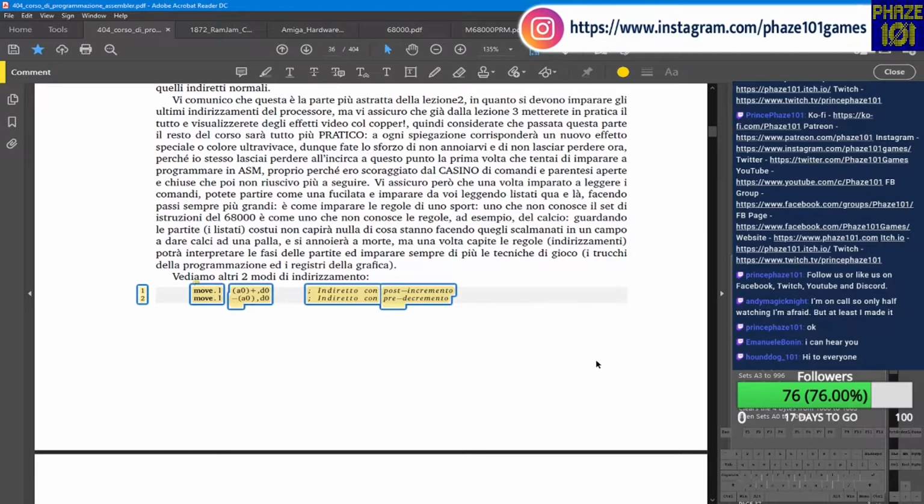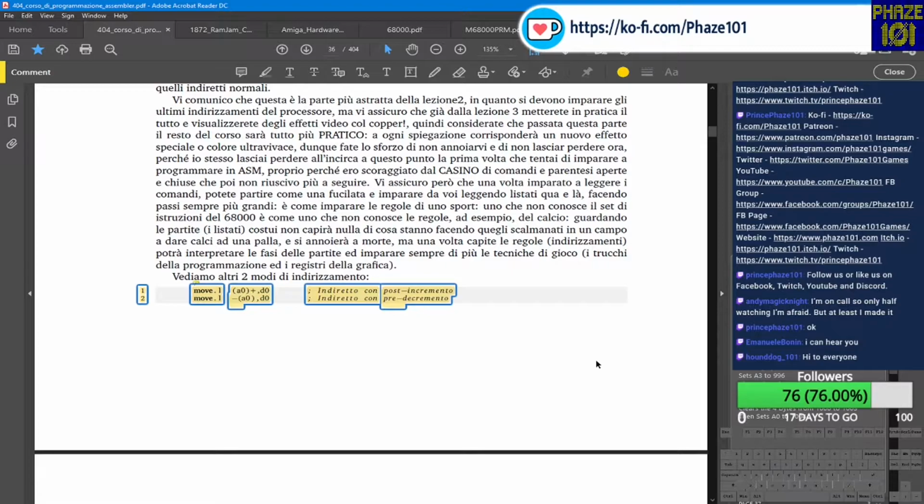Now, we jump to another addressing mode, which is post-increment and pre-decrement. What does this mean? So it is the same. For now, forget the plus and the minus. It is the same as we were talking about before. Okay, so whatever is held in the address, we go and change at that address. So A0 points to location 1. We go to location 1, and we change or do something at that location. The first one, move.long (A0), okay, the contents of A0, and then there we have the plus sign.